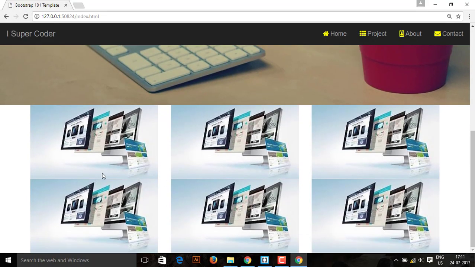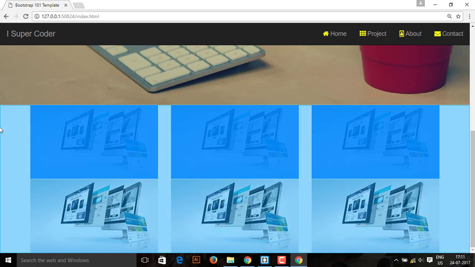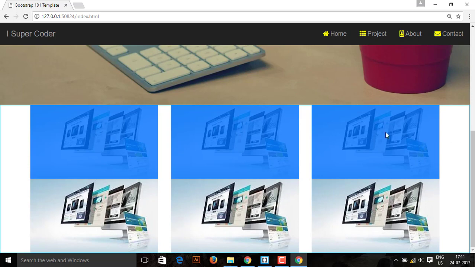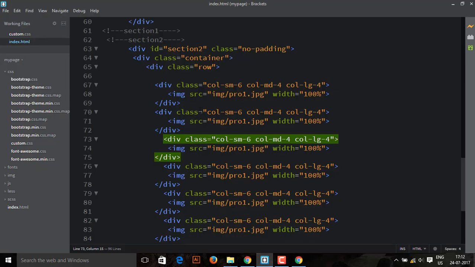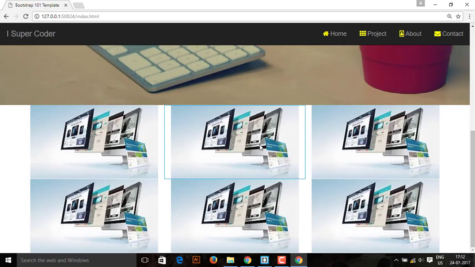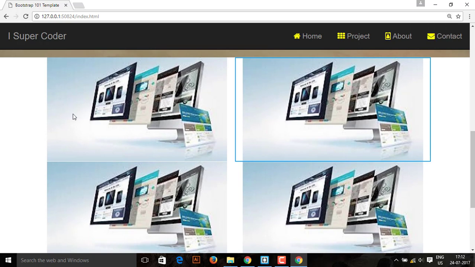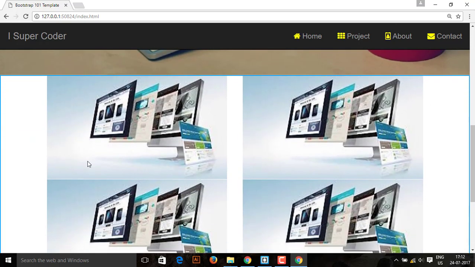Now get back. Here it is. Can you see? Oh, there is a minor problem. I will get back to it later. Look, in one row there are three pictures. Why? Because I told every picture it is SM6, so when the screen is small it is 6. Bootstrap only gives you permission to use 12 columns in one row.